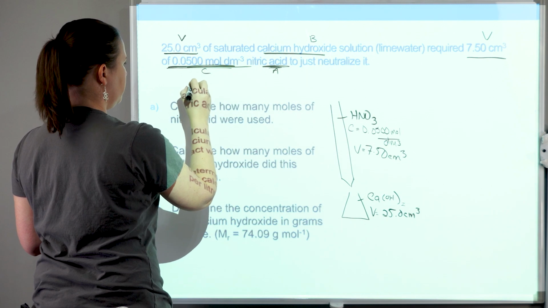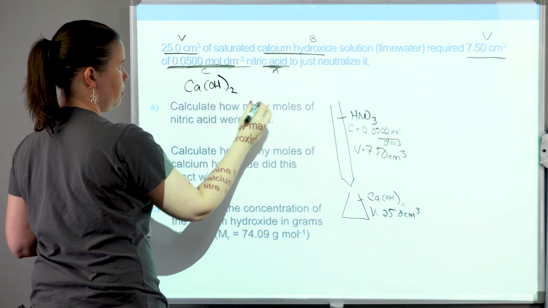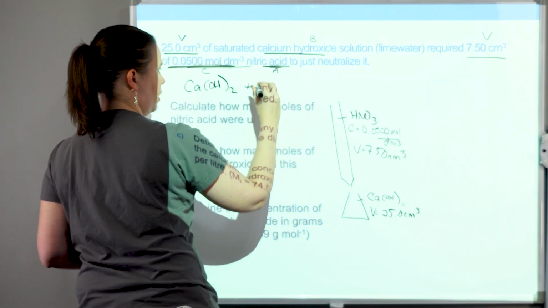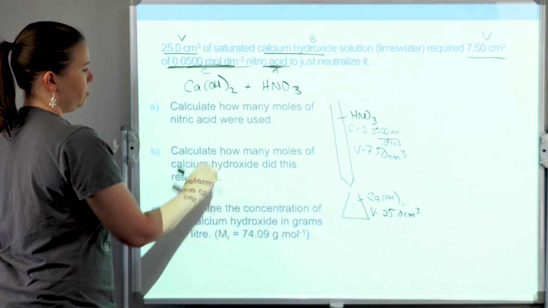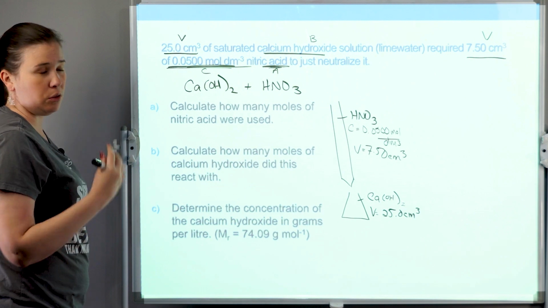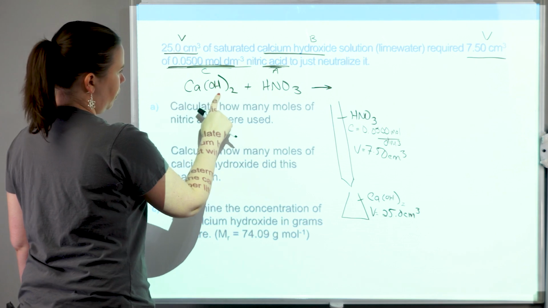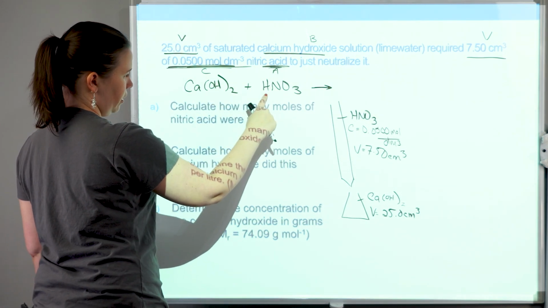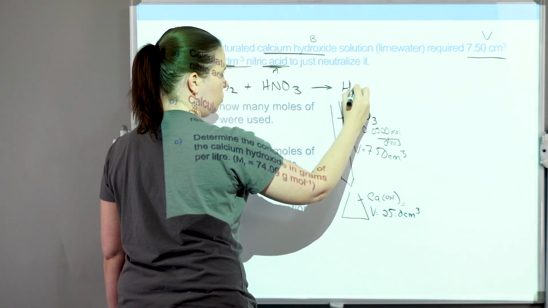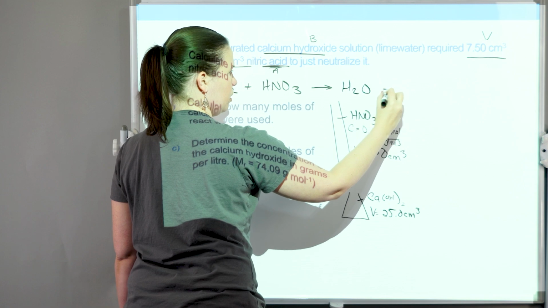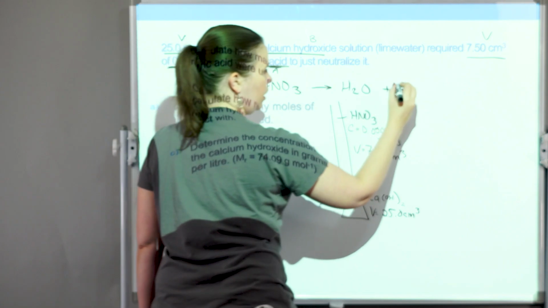So we had our calcium hydroxide, Ca(OH)2, remember from the charge, reacting with nitric acid, HNO3, +1, -1. So we do have a different subscript here, meaning you are going to end up with coefficients on your balanced equation. So we have an Arrhenius base because it has OH and an Arrhenius acid because it has H. So one of those products is going to be water from the hydrogen and the hydroxide. And then I'm going to take my calcium and my nitrate and combine those together to form my salt.